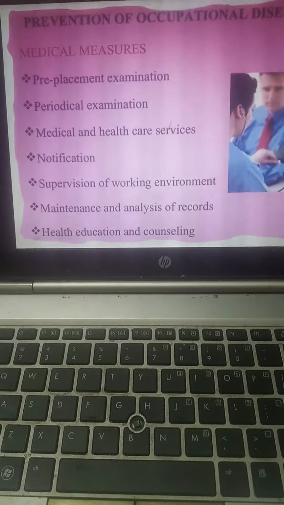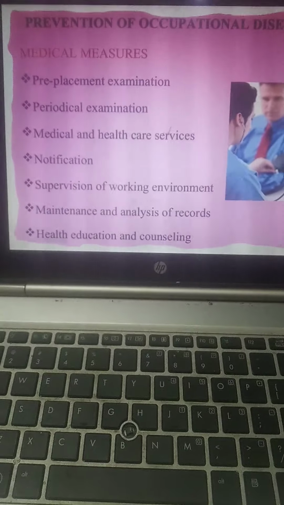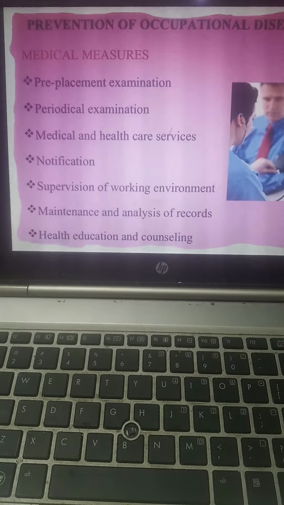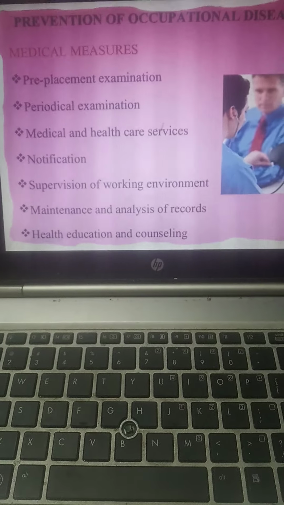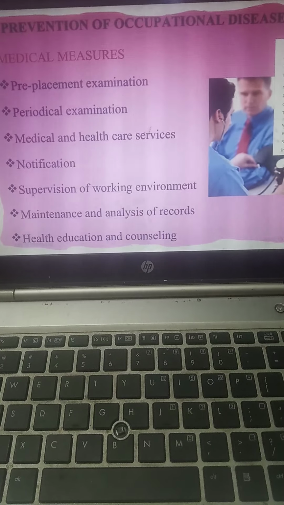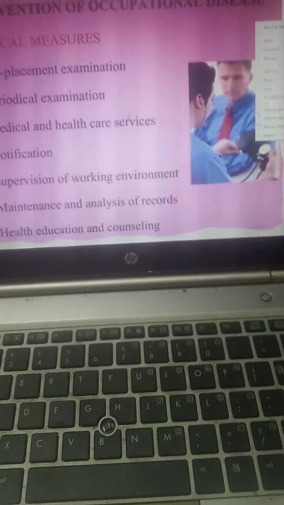Supervision of the working environment is also of paramount importance, that regular walkthrough surveys should be conducted. In walkthrough survey, a person who has the required training in occupational safety and occupational health walks through the whole working environment and notices and supervises all the working conditions, and also observes for any fault lines where employee can succumb to the occupational disease. So supervision of working environment is very important.